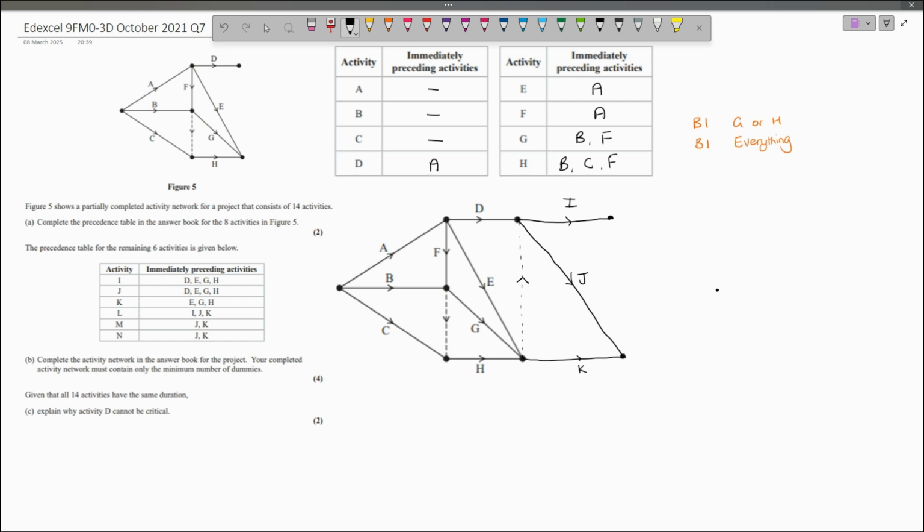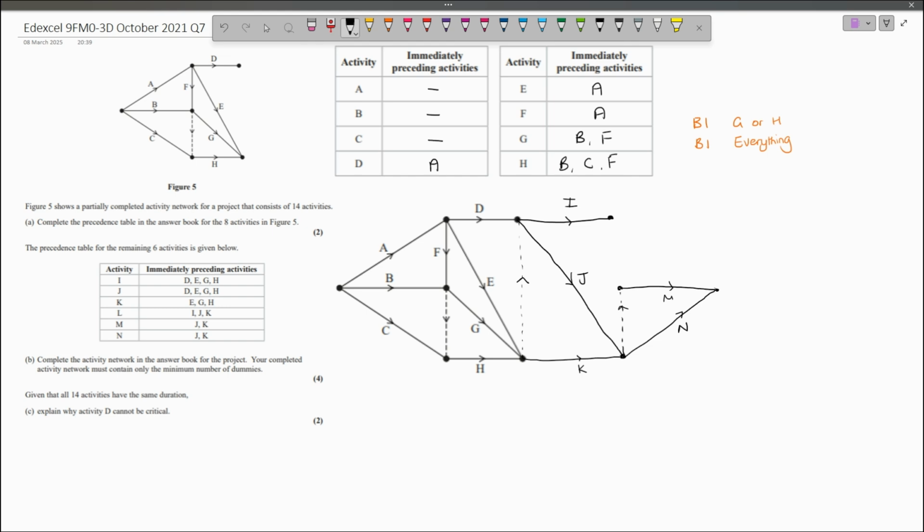So I'm going to add one of my activities. I think I'm going to add N, just to keep it contained into a nice graph. But I can't also have M going like that. So I need to introduce a dummy. And there's two different options for a dummy. I could either draw a dummy on the outside and then draw M coming in, or I could draw M going out and then a dummy going in. I think I'm going to draw M up here, just personal preference, with a dummy going into M.